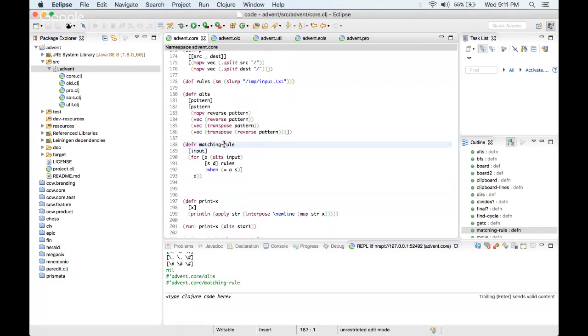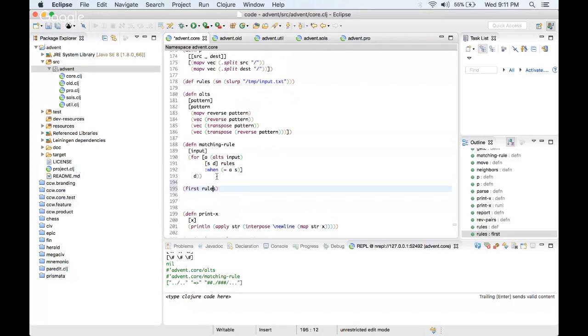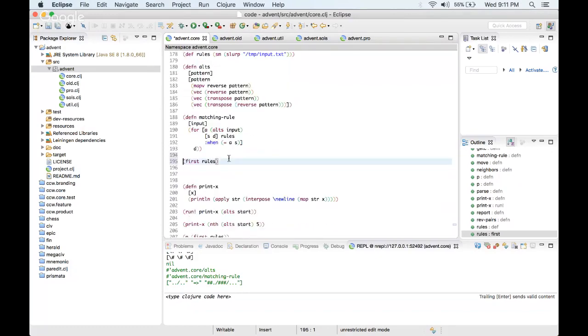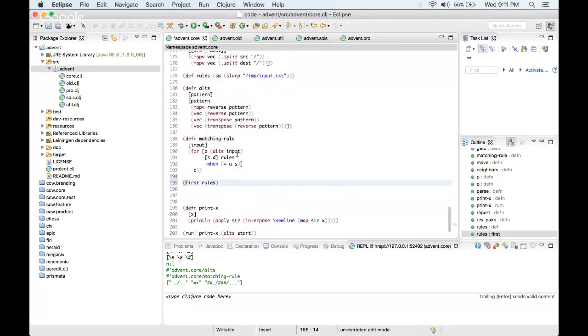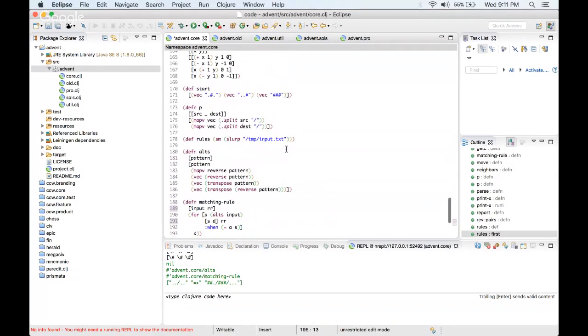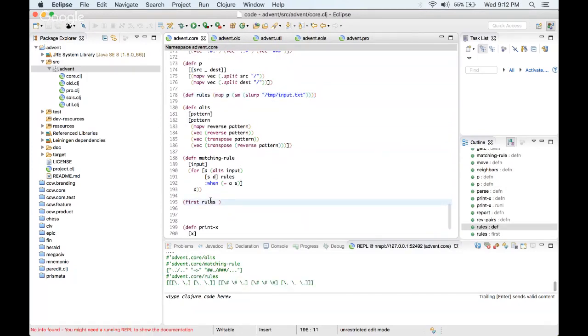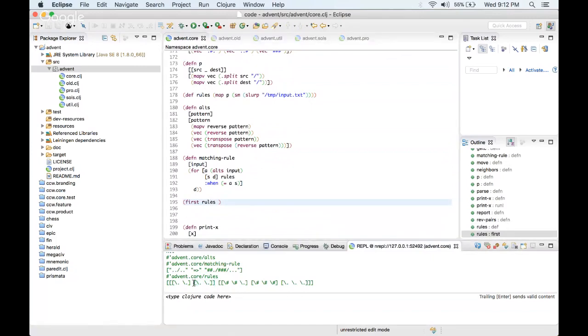So if we have, okay, what's the first of the rules here? It's saying dot, dot, dot, dot should produce this. Actually, I'm going to have this take the rules as input because I want to map P to rules. Actually, no. These are going to stay as rules, but I'm going to map P up here. Okay. Now it's the first of rules. Okay, this does look like a production.